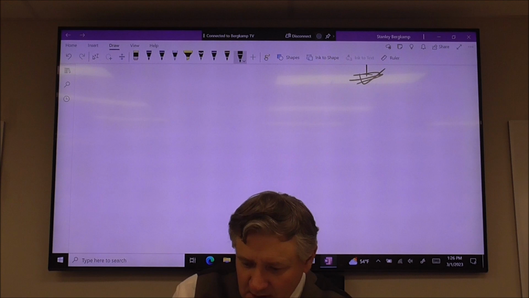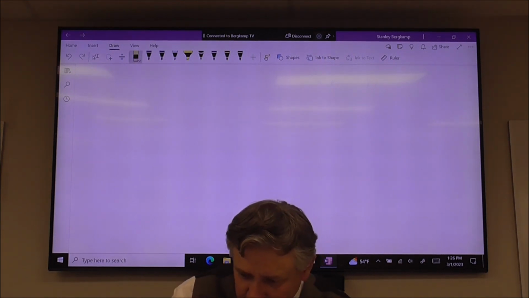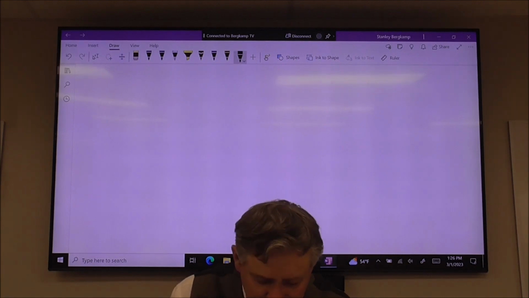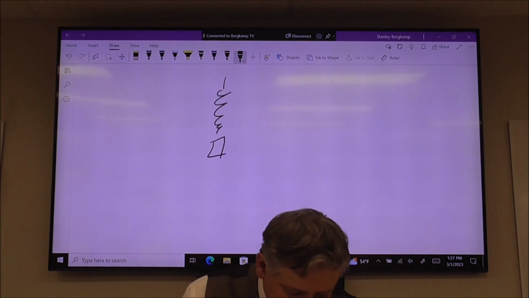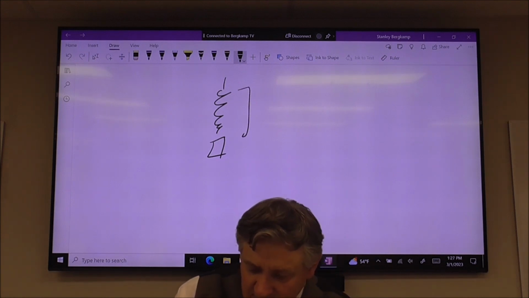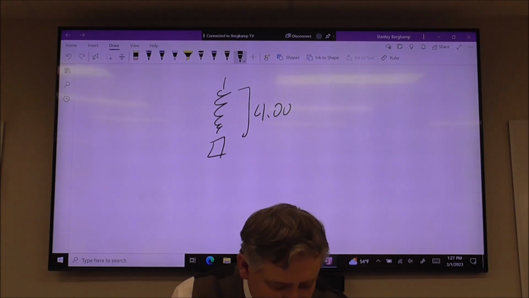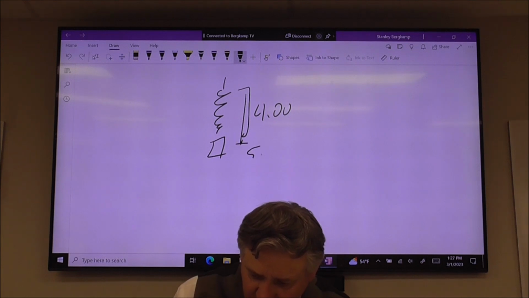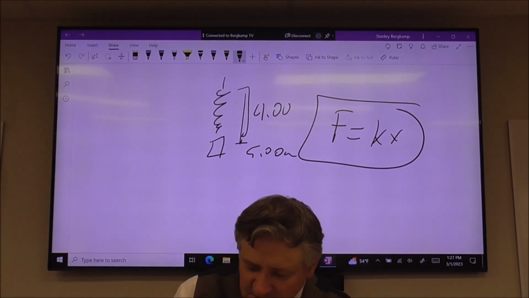Yeah, but that's not. Okay, now let's talk about the spring problem. So you need to work the spring problem in two different ways. So here's the spring. You're going to attach a known weight to it. It has an unstretched length of 4 centimeters, which is not a very big spring. And you're going to hook it up, and it's going to stretch down to 5 centimeters. So the first thing you need to do is F equals KX.